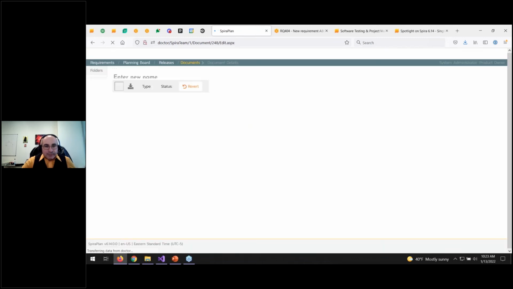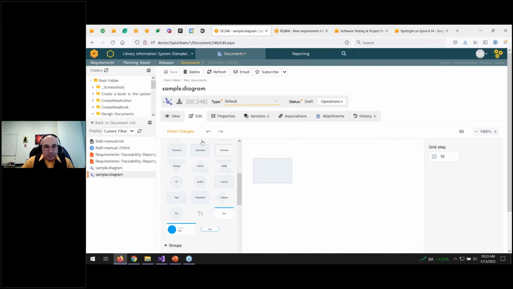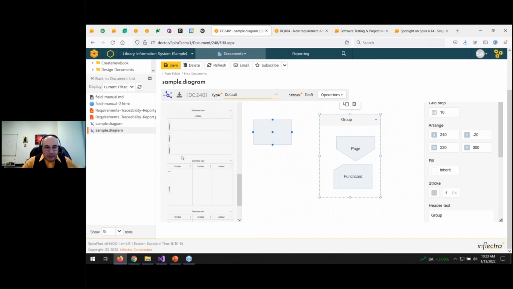Once it opens up, we've got the various shapes, and we've now added the groups. The groups and the swim lanes are the new thing. So you can take a group, stick it over here, and then you can put shapes in the group, like that, and it moves with the group. Look at that. The swim lanes are useful if you want to mock up a process, like a Kanban board or something.